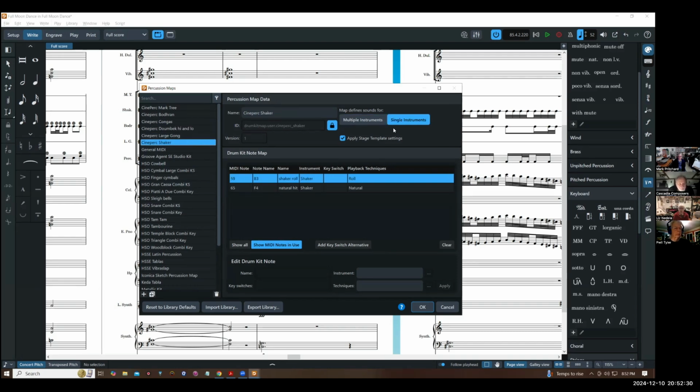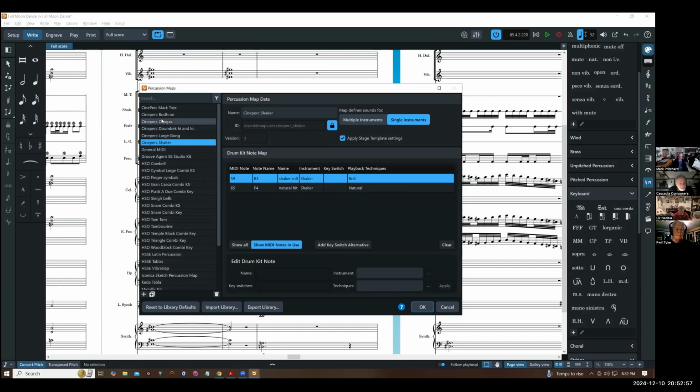And some of these, like this is the shaker one, this is just a single instrument. I only have one sound for it, the natural sound, the way it's normally played, and that's it. But it still has to map to this particular key in the library, which had the best shaker sound that I wanted to use, in a library which had dozens of shaker sounds in it.